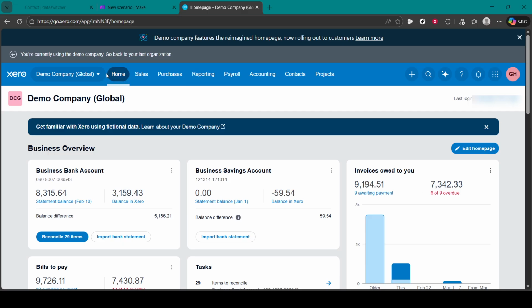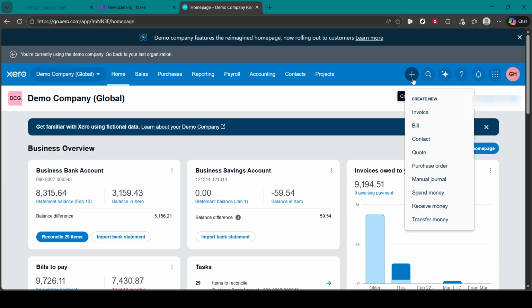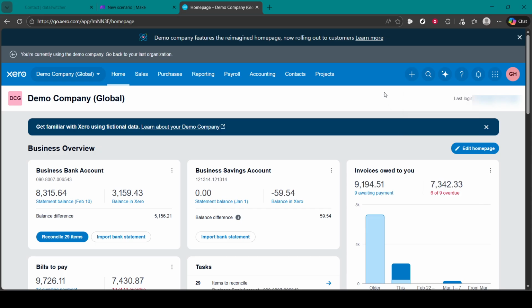You can create or edit invoices, reconcile bank transactions, tweak settings, and test reporting. Any changes you make here will not affect your actual organization. In many cases, the demo data refreshes on a regular basis, so it's easy to start fresh if you want to try something different next time.